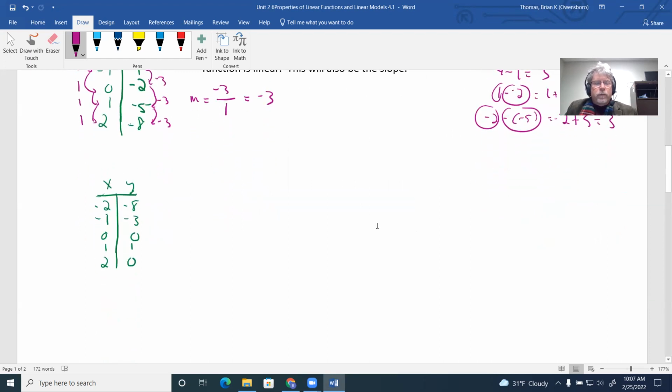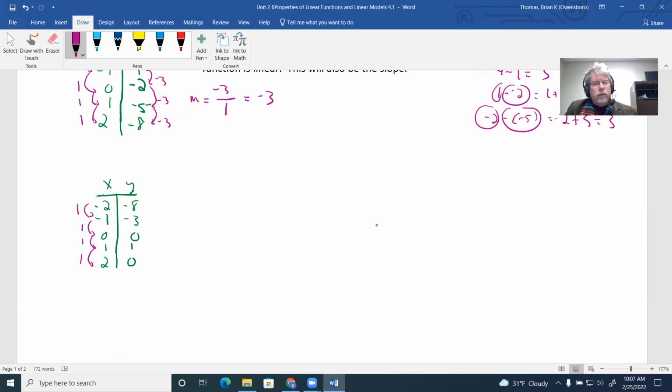Look at this next table. Notice how again it goes from a -2 to a -1, a -1 to a 0 to a 1, and a 1 to 2. So those are going in ascending order, from smallest to largest. So a -2 to a -1 would be increasing by 1. A -1 to 0 would be increasing by 1. 0 to 1 is increasing by 1, and 1 to 2 is increasing by 1. So there is this constant change in the x's.